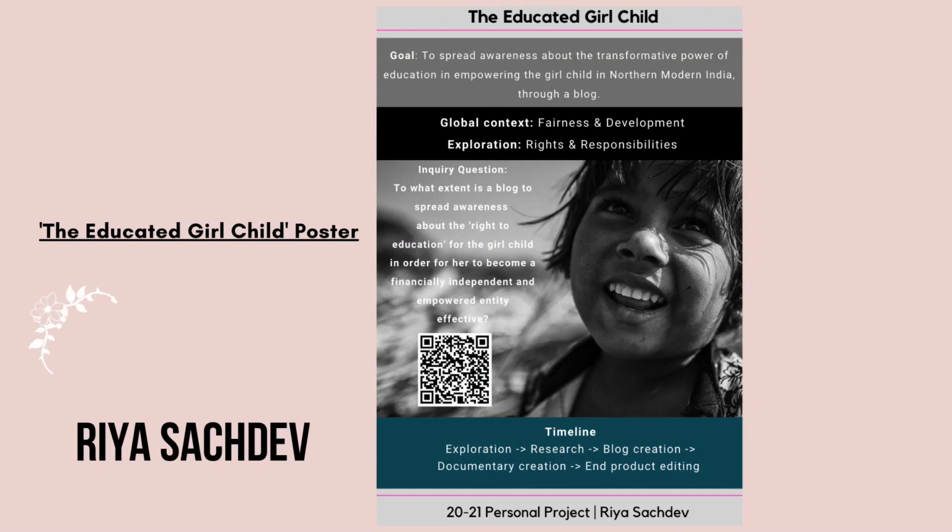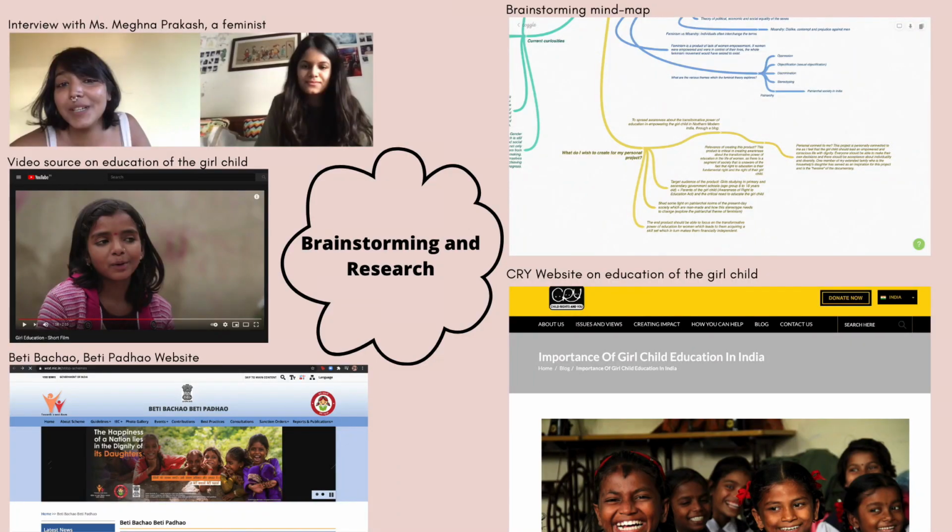My personal project mainly focuses on the right to education for the girl child, and through a blog, I have explored the concept of generating awareness regarding the fundamental right to education for all, especially the girl child. For my project, I was keen on focusing on women empowerment and how education can truly transform the life of the girl child. By doing intensive research on the current literacy rate and the dropout rate for the girl child after middle school, I was able to comprehend and include the information in my blog to reflect on the gender disparity that exists in the field of education.